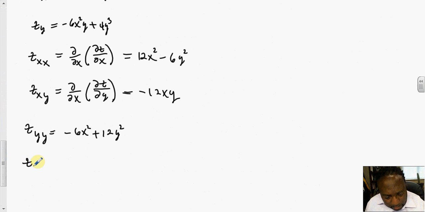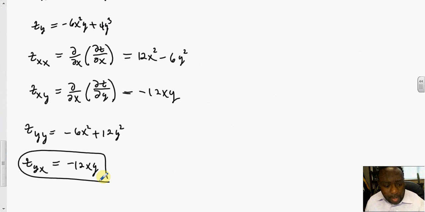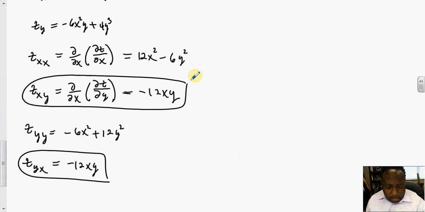Find the partial of z with respect to y and then with respect to x. So we find this term here, we find its partial derivative with respect to x. This is negative 12xy, and that partial over here would be 0. With respect to x, the y cubed is treated as a constant. And so you notice that this value and this one came out to be the same.